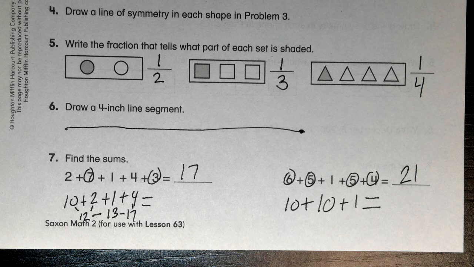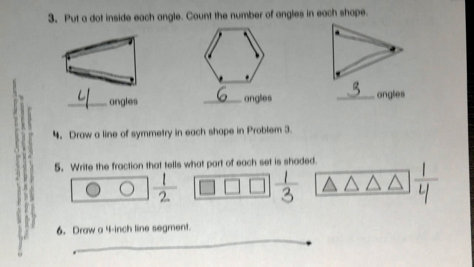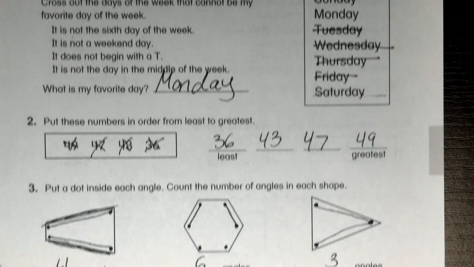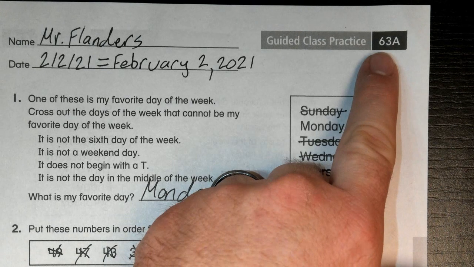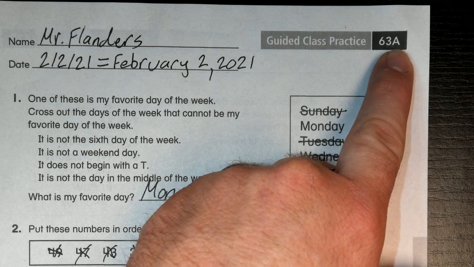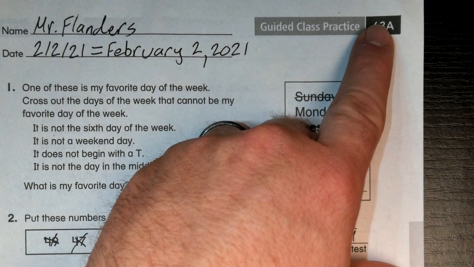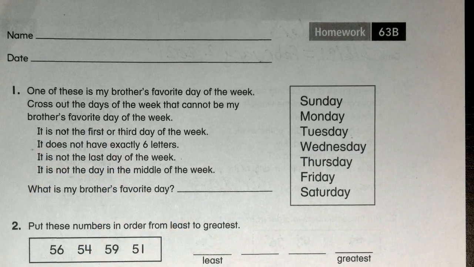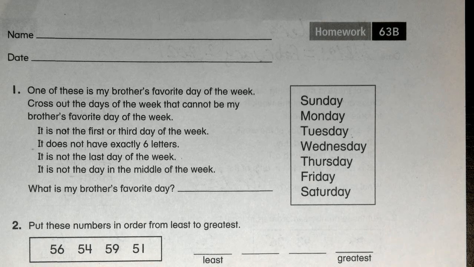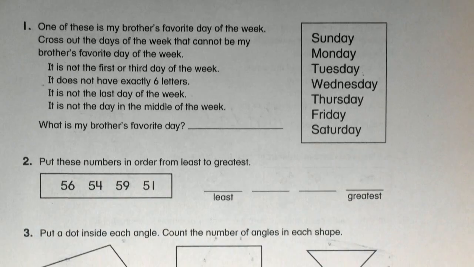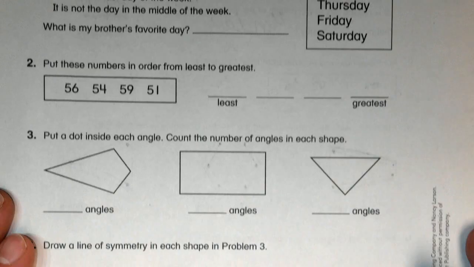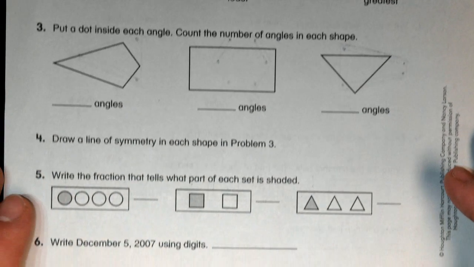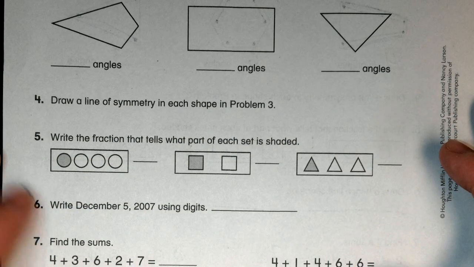All right, my friends, while you are finishing that up, this is just a reminder that you are working on 63B on your own. We just went over 63A together. So you're going to have a lot of the same problems that we just went over. The only one that's going to be a little bit different is number 6.